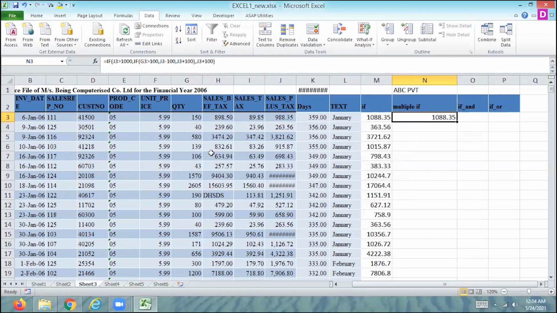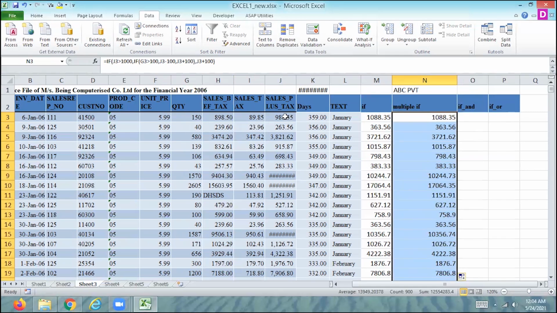So this part comes from the second time. This value is 1088. You can see here this value is greater than 1000. This one is not greater than 1000. This value is greater than 100. When both arguments are fulfilled, then minus 100, otherwise, else, plus 100. Both arguments are not fulfilled here because this value is less than 1000, that's why it will be plus 100.